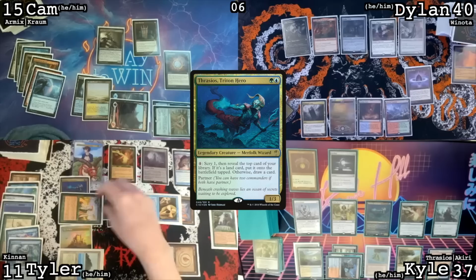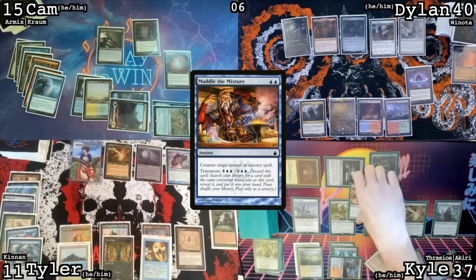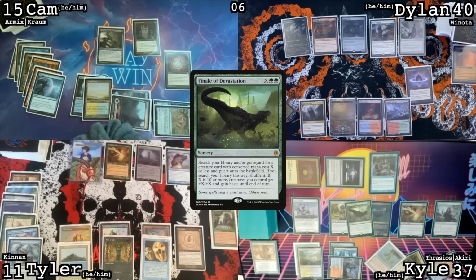Rhystic Study. Transmute Muddle the Mixture to search for an unplayable card that costs 2. I'm going to grab a Finale of Devastation. This is right here. For spells with X in their mana cost, use the value chosen for X to determine if the spell's mana value is even or not. Oh, you can get away with it at an odd number then. So if you cast Finale of Devastation for X equals 1, you pay 3 total mana. That's, as far as Void Winnower is concerned, an odd spell. So it's okay. I guess it looks at it when it's on the stack as opposed to when it's in your hand. It can't see your hand. It sees it only once you play it. It says, oh, that's a 3 mana spell.